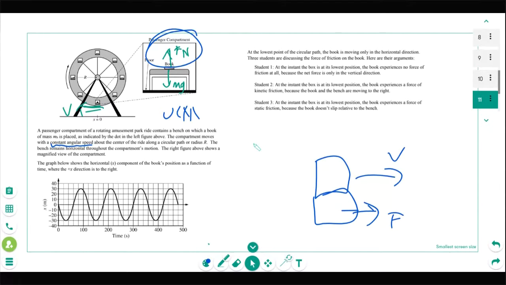So my argument, I'm arguing for student one here. I'm saying there's no horizontal force that friction has to oppose. This is saying we have a constant velocity going on here. So yeah, I'm really interested to see now what College Board would have said for their answer, because I'm thinking student one has a really compelling argument here.